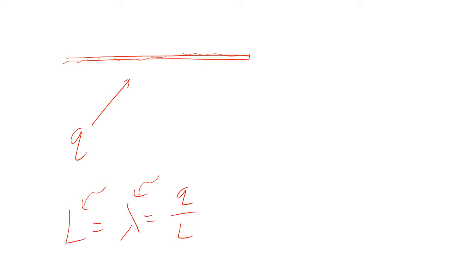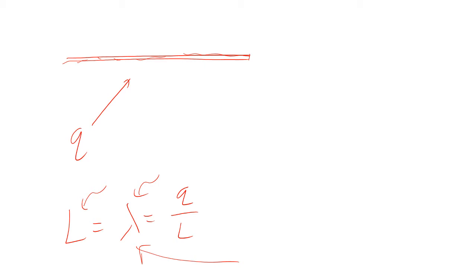So it might be, for example, that every meter of this wire has 2 microcoulombs on it. In that case, then lambda would be equal to 2 microcoulombs per meter. Okay, so that's what this means. That it is how the charge is distributed. So for our case, that's just an example there.